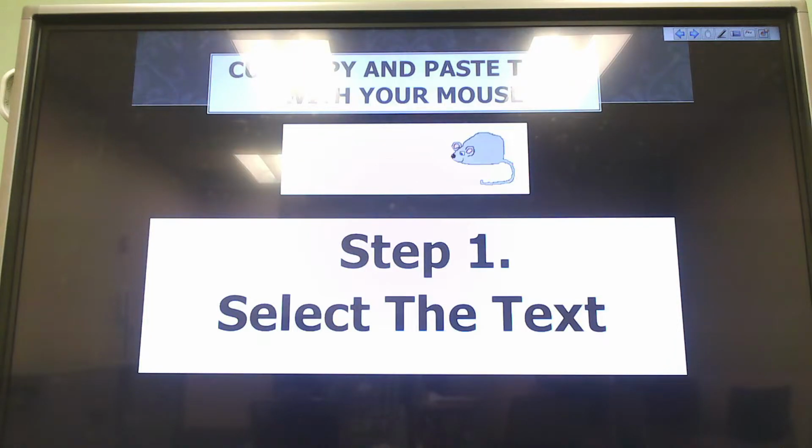With text, what you're going to do with your mouse is make sure you're okay with your mouse and how to use it. And I hope that you have an external mouse. It's a personal choice with me, but I like an external mouse, either wired or wireless, to use with my laptop. If you have a desktop, you're probably going to have a mouse right there, but the built-in laptop mouse is kind of hard sometimes to negotiate with. But anyway, the first step is to select the text.